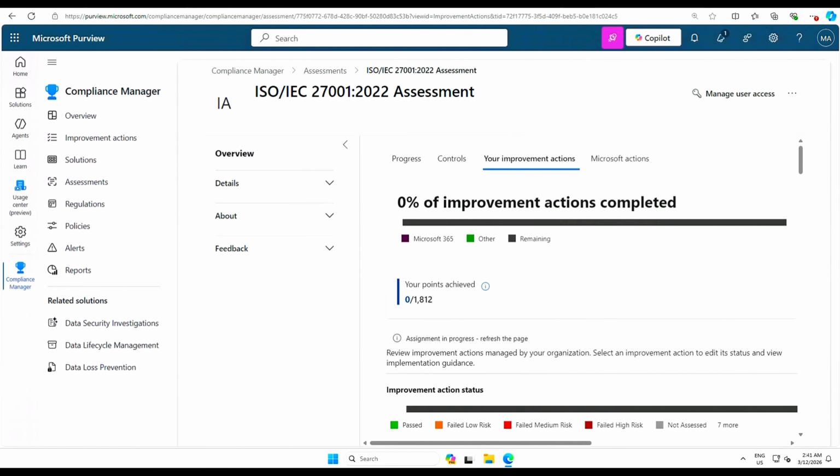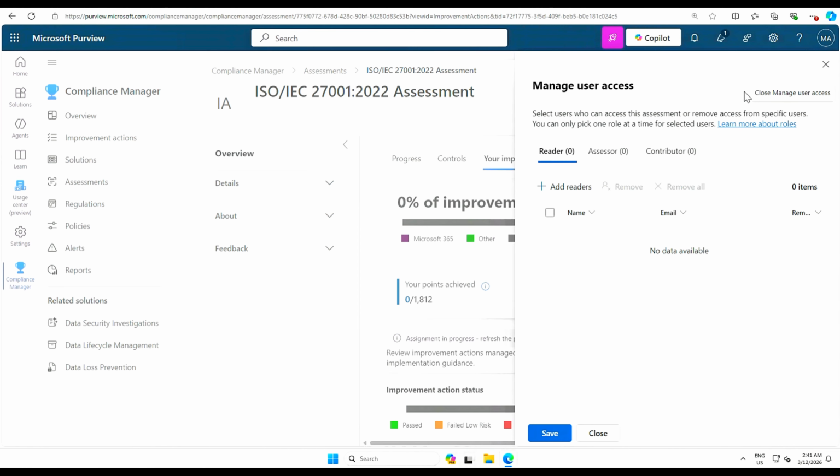Next, we are going to provide access to a technical engineer for the improvement actions. So for that, from this assessment, here you can see that manage user access, select that option. Now here, manage user access, you can see that there are different options like readers, assessor and contributor.